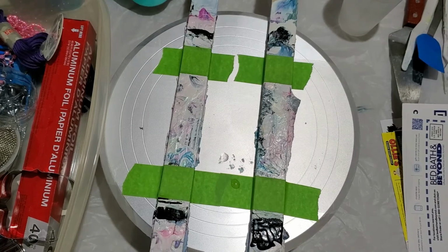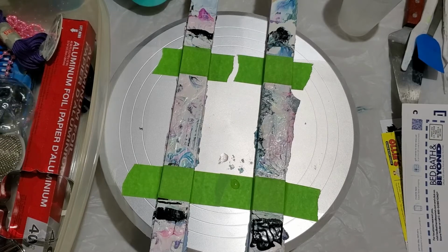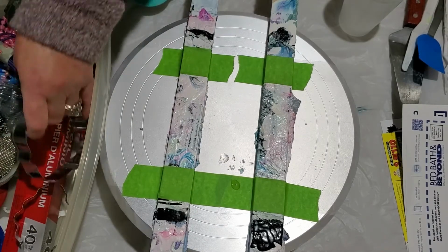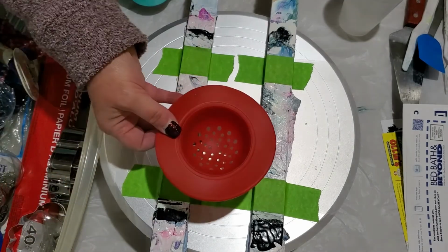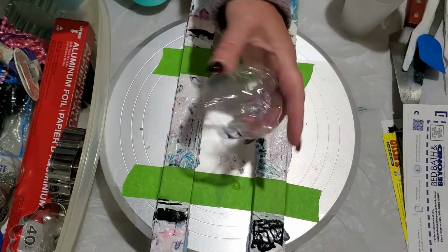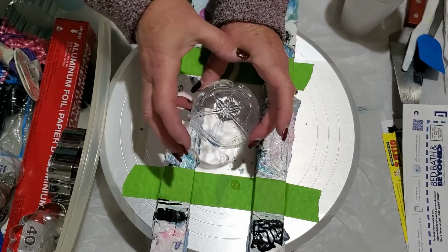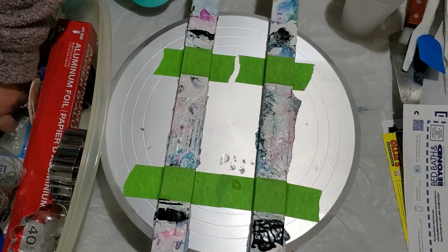I have a variety of just little stuff in here, like cookie cutters. Start saving them. You can pour in those and get a different shape. Here's another type of strainer. Here's the pop bottle that I cut off, and you put this down on your canvas and you pour the paint in here, and it comes through these grooves and gives you different looks, like a floral look.